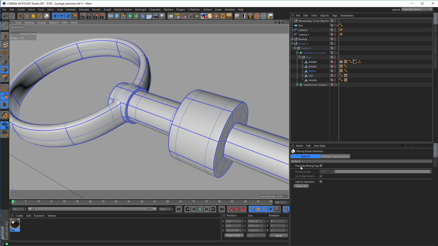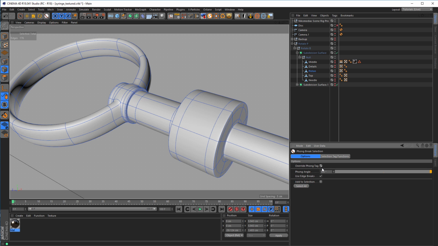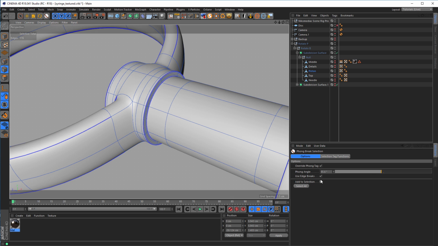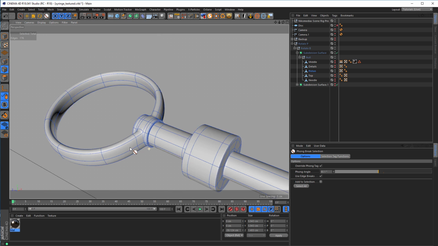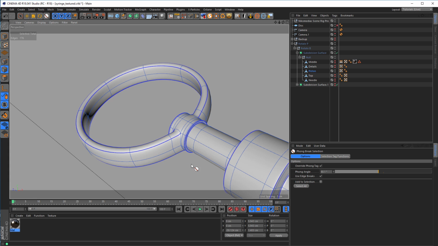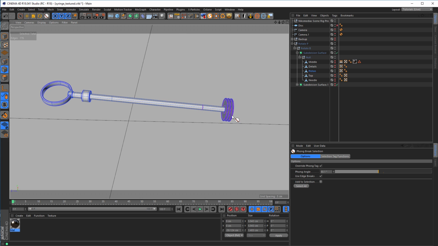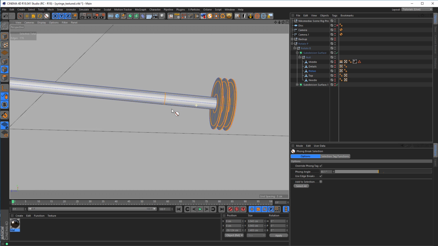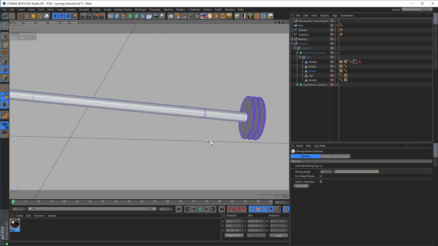So what I can do here is go to override Phong tag. Now we see nothing, of course, and now I go down here under 90 degrees, of course, and now go down, down, down. As long as I see, then here I see I want this here to go down a little more. So now I see, okay, I have this what I want. Here is everything okay, and here down it should be okay because that's just 90 degrees.